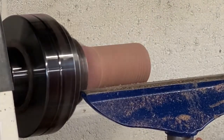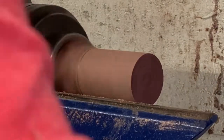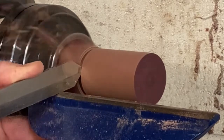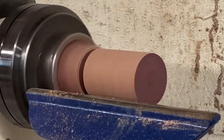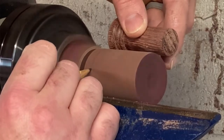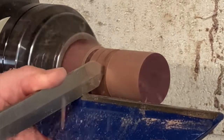So after I turn the blank down to a nice round cylindrical shape, I'm going to mark the exact height of the piece with my digital calipers. Then I'll take my parting tool and make a nice little groove. That'll give me a nice visual reference to make the rest of the piece off of. So next I'm going to use the adjacent piece as a reference to mark some of the design features, so that way they're the least consistent with each other.